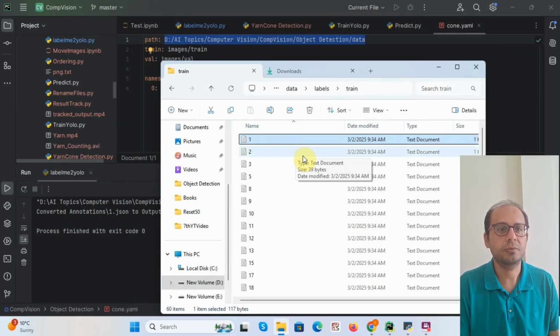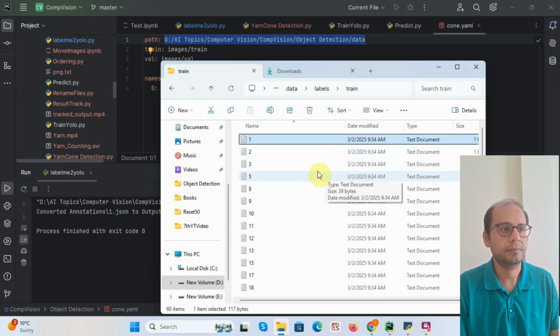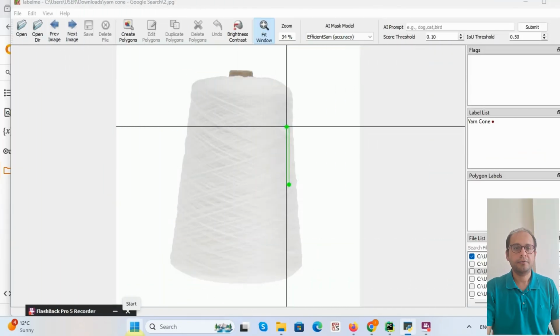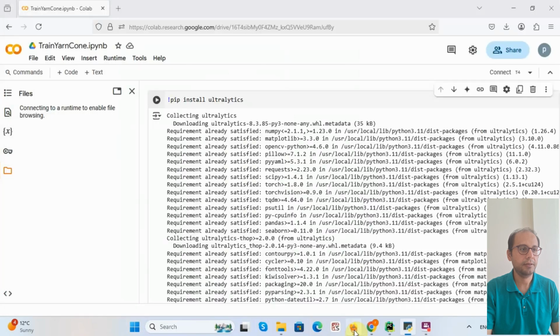I don't have a GPU in my local system, so I upload all the images on Google Colab, and then I train the model for getting the YOLO model for object detection of the yarn-corn.